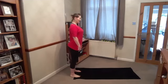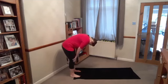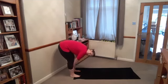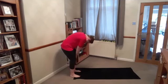Breathe in, chin to the chest. Breathe out, begin to roll down through your back. At your lowest point, arms hang and relax. And then gently begin to roll back up.